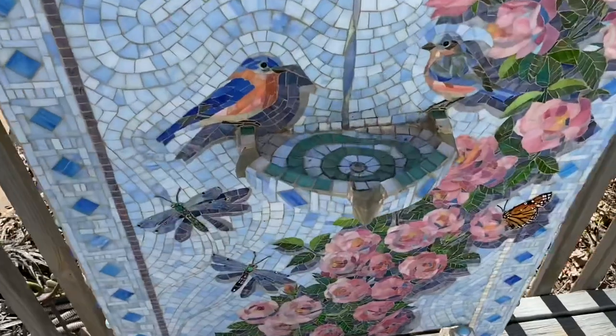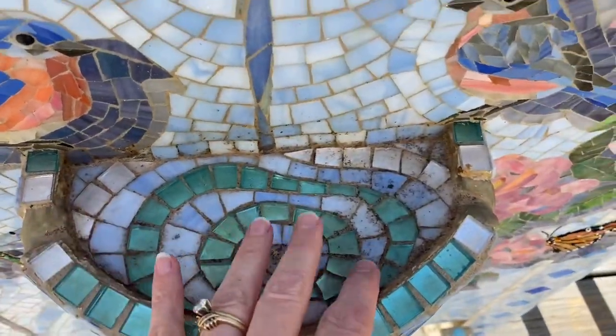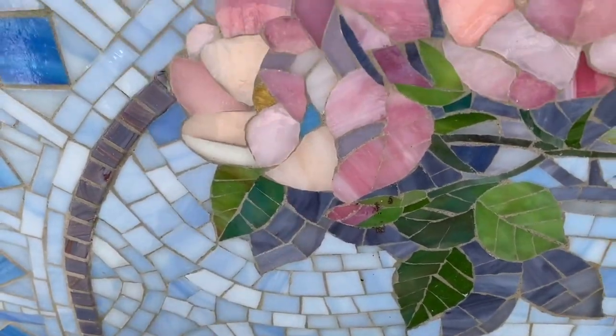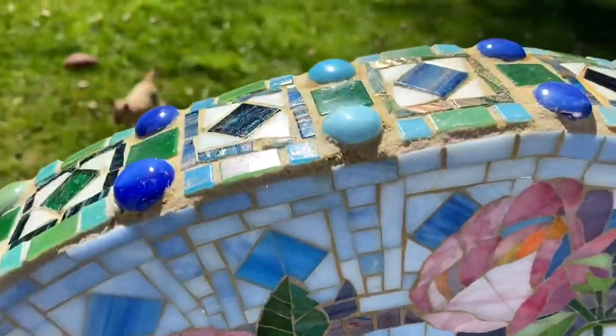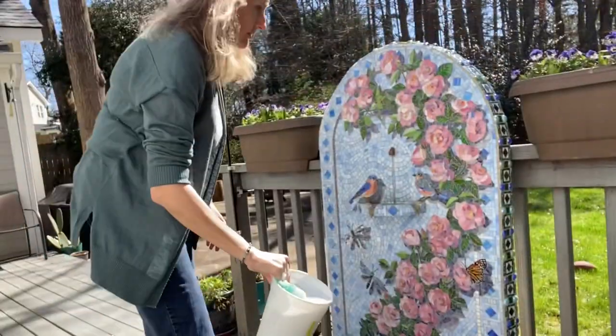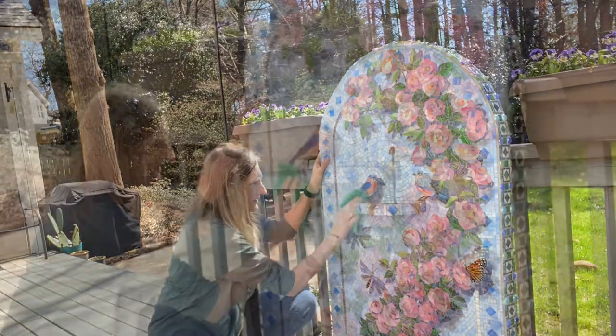But when I come up close, this is where I put the bird food, and it's pretty dirty from the bird food, from the birds. There's some yuck from birds. Where did I see that? Right here. And I just want to give it a good scrub. That's it. It's using regular dish soap and warm water. So warm, soapy water.